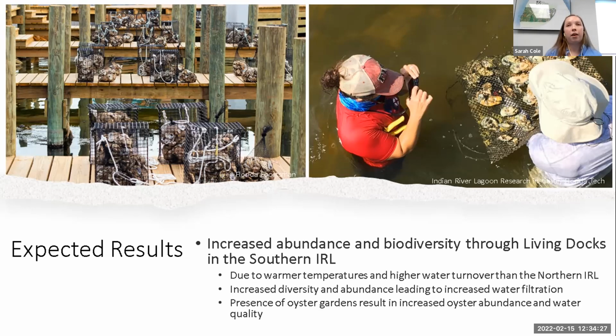When you see drop-offs in different species at different times of year, hopefully that diversity will help pick up that slack. We also predict that the presence of oyster gardens will increase our oyster abundance on our living dock mats, just because the presence will hopefully lead to more presence on living docks. Oysters can actually reproduce after only 4 weeks. And so hopefully there'll be a source of larvae as well.